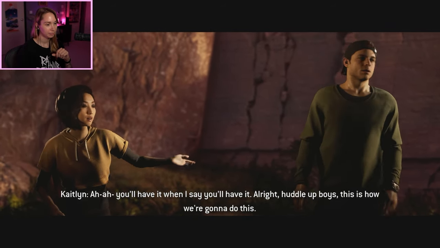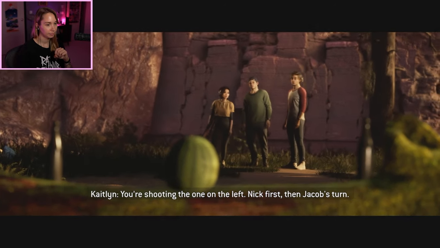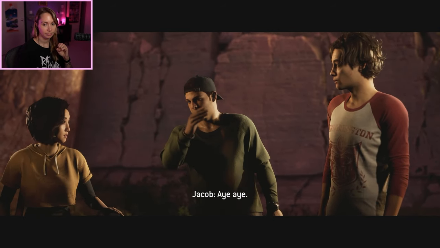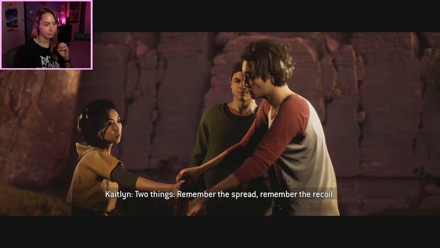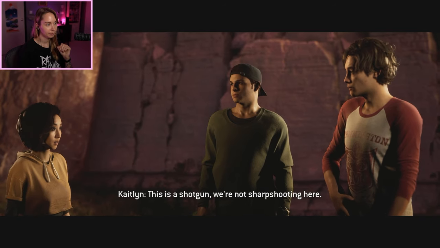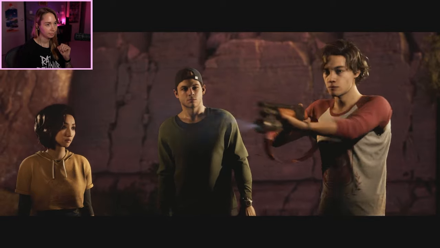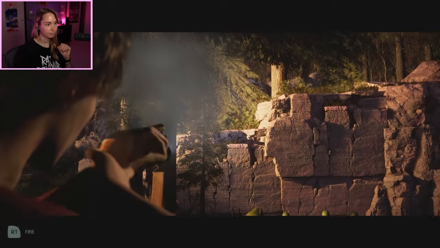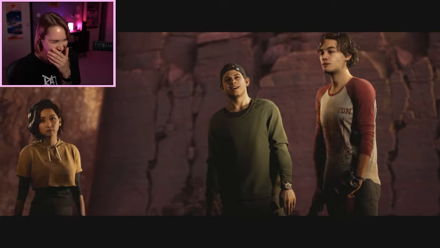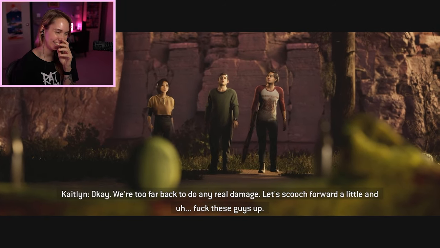When I say you'll have it. All right, huddle up, boys. This is how we're gonna do this. You're shooting the one on the left. Nick first, then Jacob's turn. Keep your fingers off the trigger till you're ready to shoot. You got it? Aye, aye. All right. Two things. Remember the spread, remember the recoil. This is a shotgun. We're not sharpshooting here. The flashlight shows you where you're aiming. Obvs. Unlucky, dude. We're too far back to do any real damage. Let's scooch forward a little and fuck these guys up.